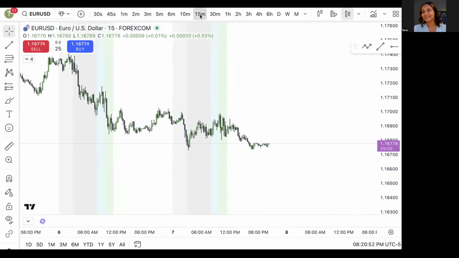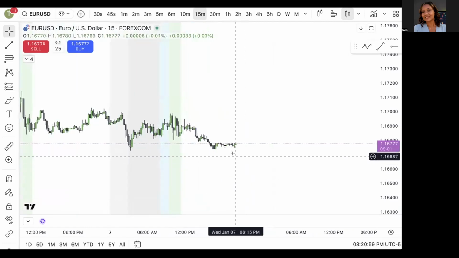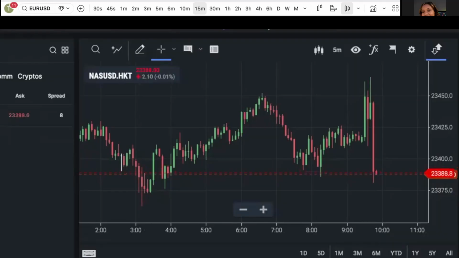So we're on the 15-minute time frame. We know that each one of these candles took 15 minutes to form. And so that means that the candle that is forming right now has about 8 or 9 minutes left before it completes. Having a countdown to candle close is helpful when you want to get a clear picture of price action. We know just from experience that candles can change the way they look from 1 minute to the next. So 1 minute it might be looking like a candle is bearish and going down, and a couple of seconds later it might look like it's bullish and going up.